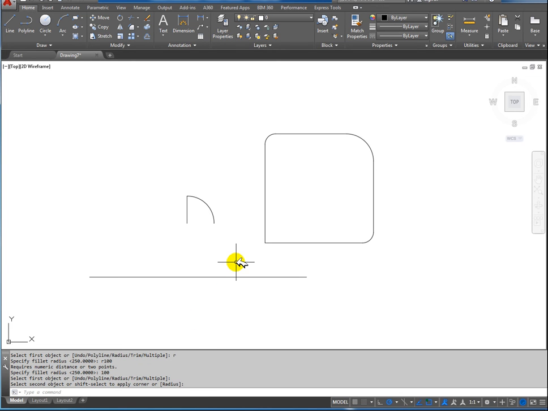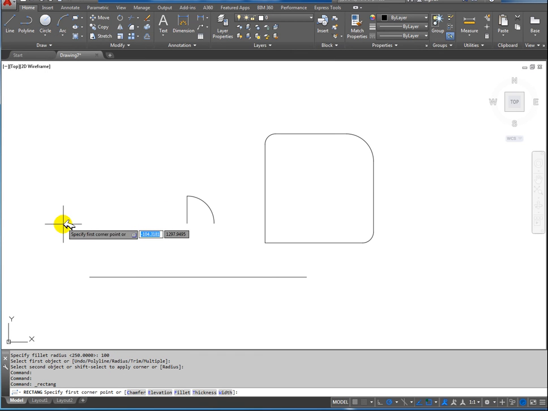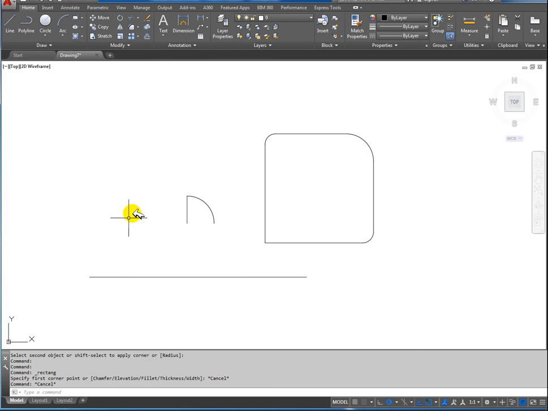The next question is I need to select those two lines. Now there are other options. Remember, for most of the tools that we used there was something else. For example, when you want a rectangle, it will ask you to specify the first corner, or, you see, or something else. There are other options that you could use. We'll see those in the next session, after I've shown you the mirror.